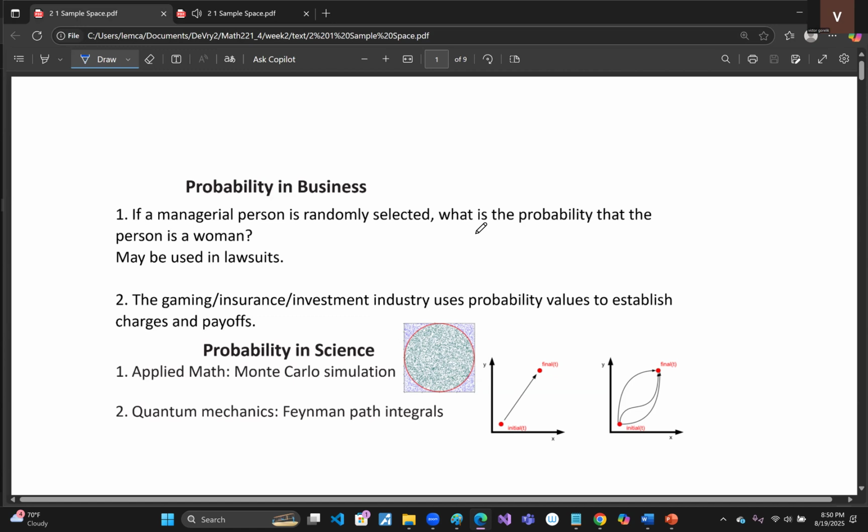One of the most powerful and widely used methods in applied mathematics is Monte Carlo simulation. Let me explain how it works. Let's say we need to find the area of a shape inside a square of area 1. We generate 1,000,000 random points in this square and count the number of points found inside the shape. Let's say this number is n. Then the area of the shape is n over a million.